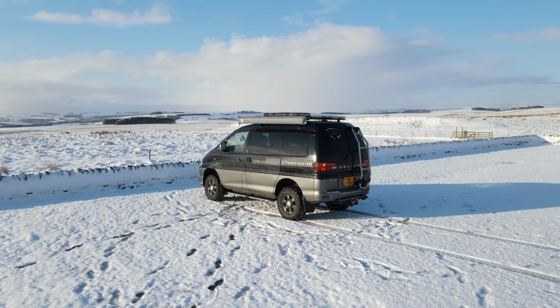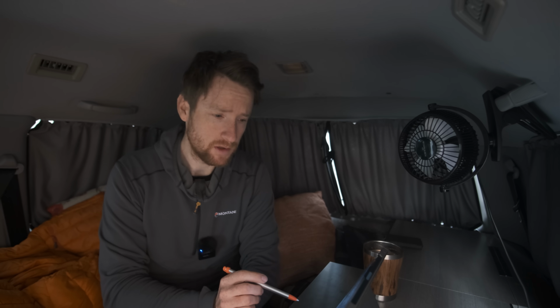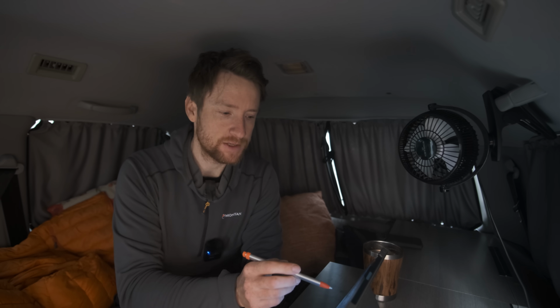Alright, so got the iPad out. Fairly new to the iPad, I've not had it very long. But what I like to do, especially on location, is just drop a couple of images on and have a look and just get a feel for it. So I'll go over some initial impressions, some quick edits. Bear in mind the edits I do here on the iPad won't be what you've probably seen in the video, because this will sync up with my computer at home, and then on the big screen I'll really finesse them. But this gives me a good idea as to whether or not I've had a good day or not, or a good morning.